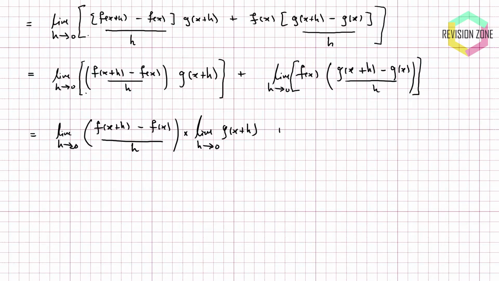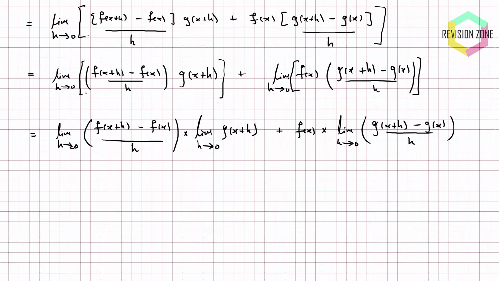And then we've got the plus, and the f of x is going to come out of this second limit, as I've already said. So I'm going to have the f of x come out, and then I'm going to have the limit, which I will write down explicitly just to make sure there's no confusion. So we've got the limit as h tends to 0 of g of x plus h, take away g of x, and the whole thing is over h, and let's just put some brackets in here.